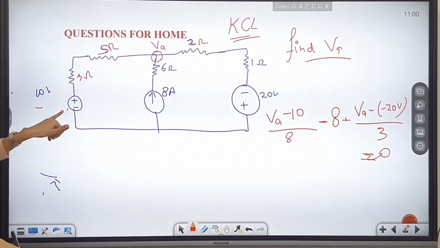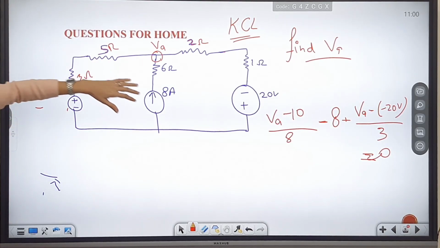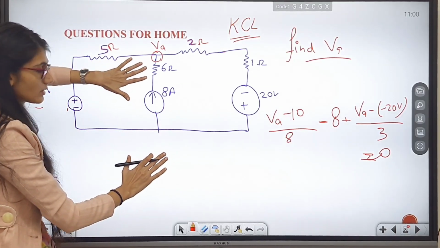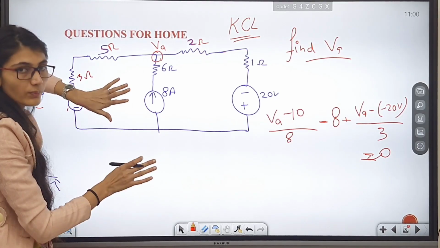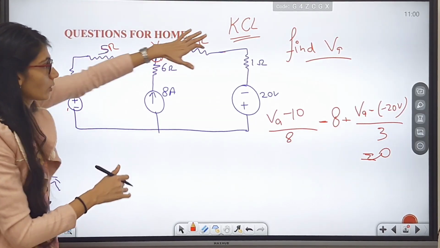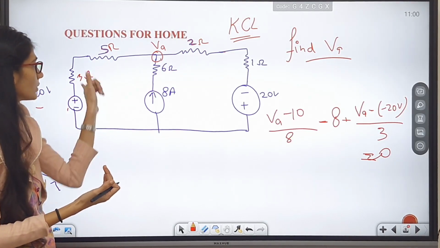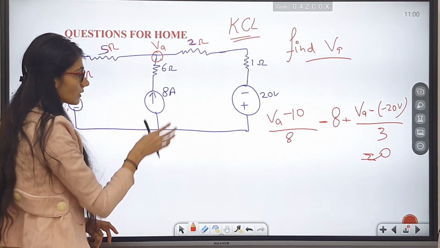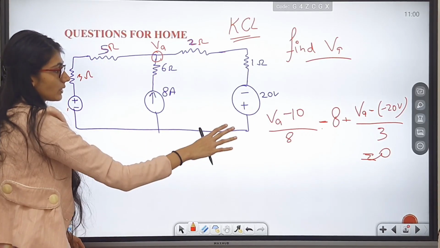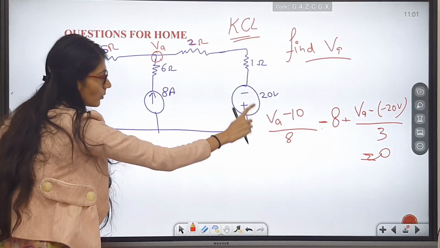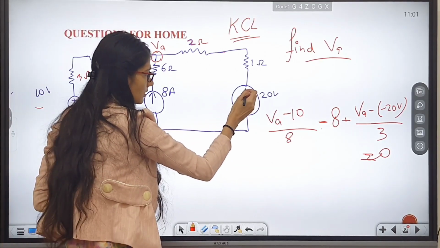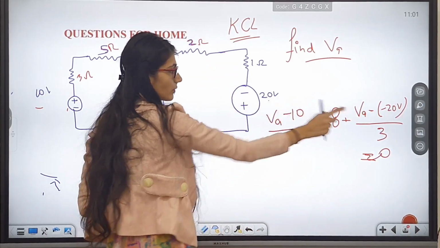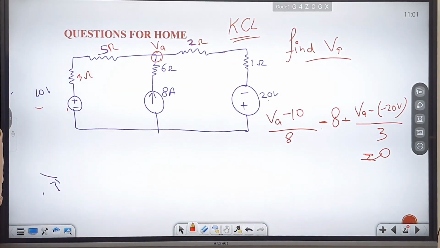VA minus 10 upon 8. Normally we take VA minus, where some voltage is given, divided by resistance. But here we are not given the voltage and we are not going to find it. We know KCL is all about current. Because we are not given current, we deal with the voltage and resistance. But here it is given current. So we will take the inflow of the current as negative and directly put the value of current as 8. And VA minus, here it was plus, here it is minus. You are facing the minus part of it. So VA minus of 20 volt upon 3, and you have to solve it to find VA.